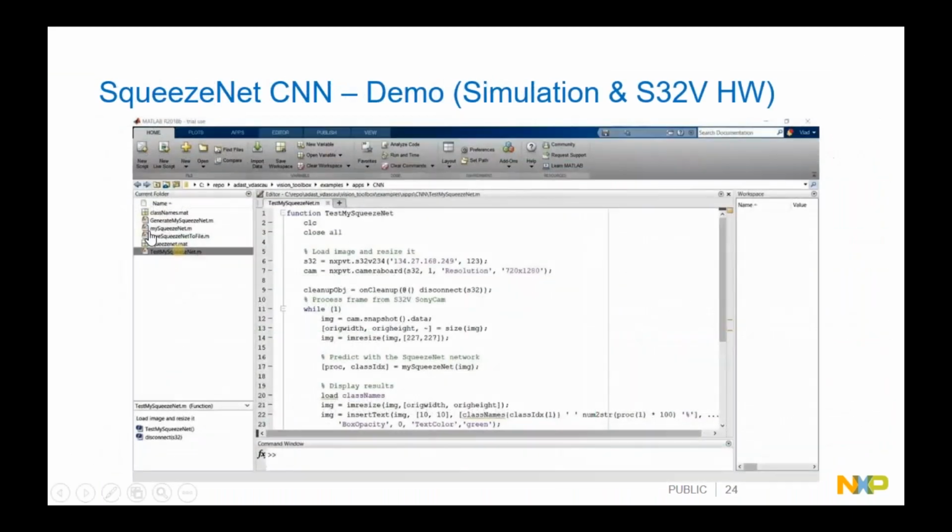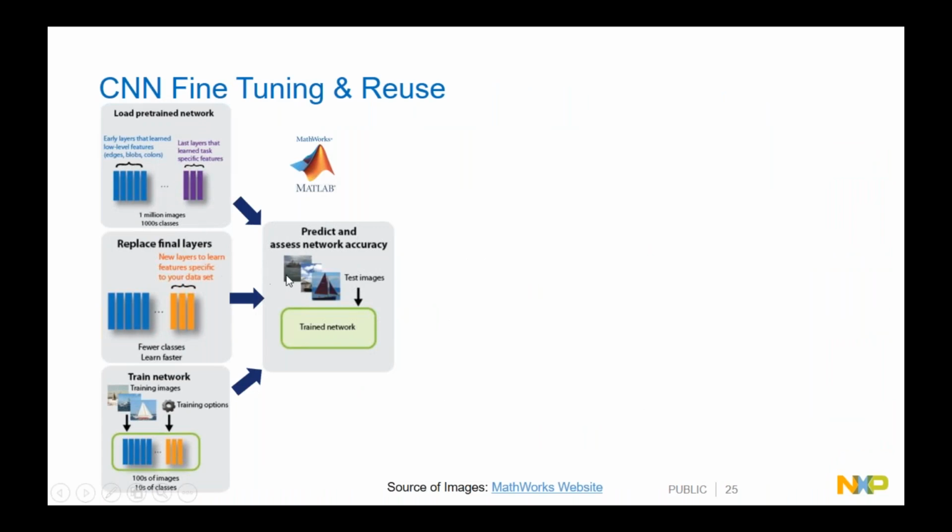So we are, let's say, not, or at least I'm not an expert in this area, right? But what I can suggest is you take a pre-trained network, which has already learned to classify images, right? And then using transfer learning, you can feed additional images, I don't know, a couple of hundreds or tens of thousands, as many as you have, right? And fine-tune the last layers in the network, the ones that are capable of identifying the license plates. I think this is something that you can easily do in MATLAB.